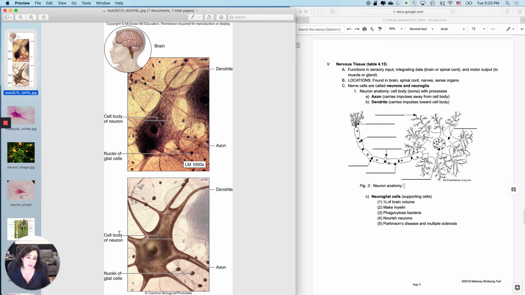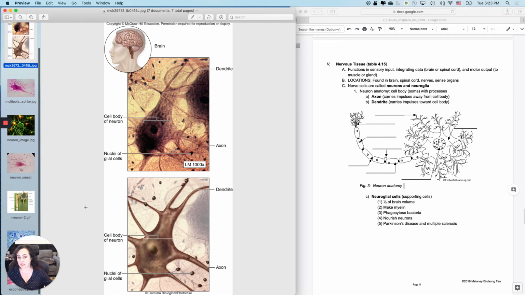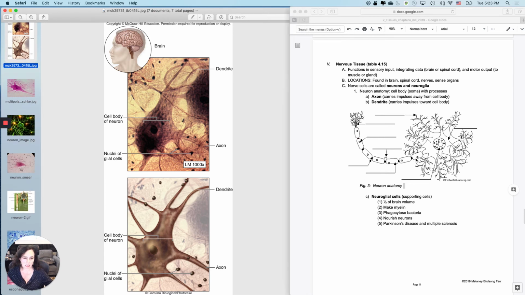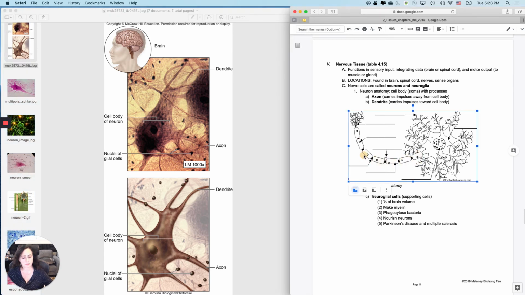But they used to think that they were just supporting cells for the neuron, that they just took out the trash and made sure they got the right amount of food and all that kind of stuff. We were very wrong. They're tiny, but they're so numerous that they make up about half of the brain volume. They also are responsible for myelinating. So the myelination that you see right here, making it look kind of like sausage links, is done by specific kinds of glial or neuroglial cells.